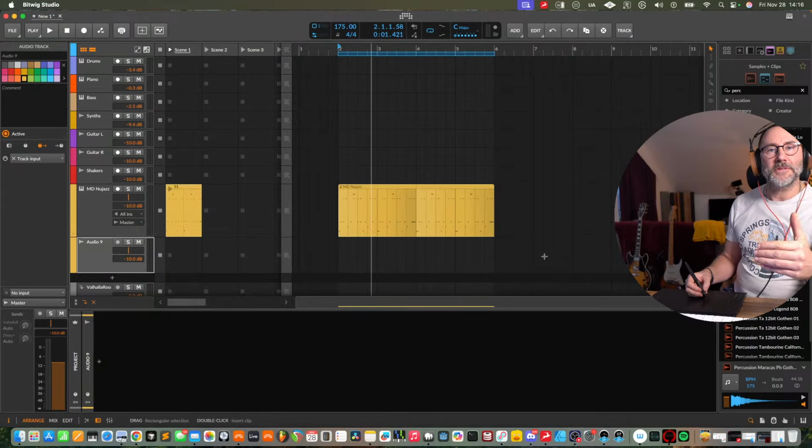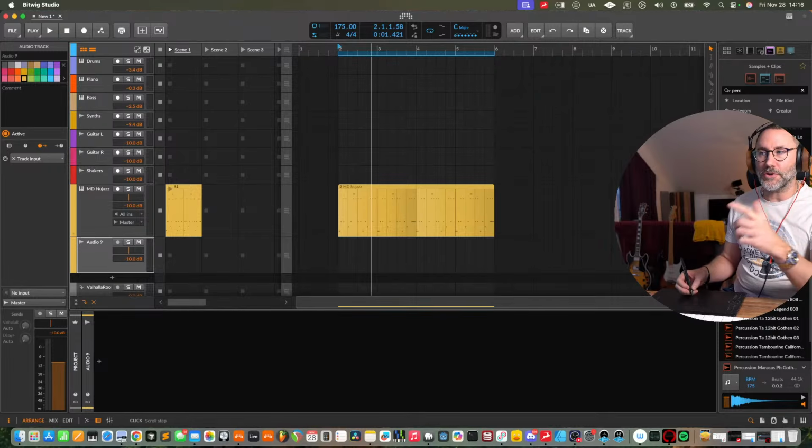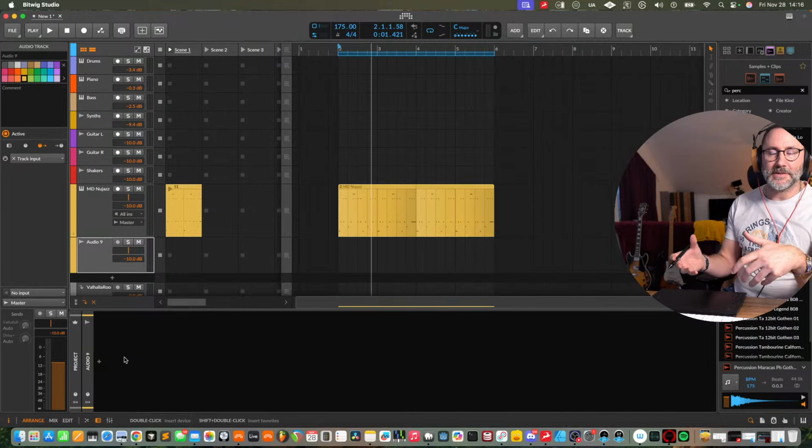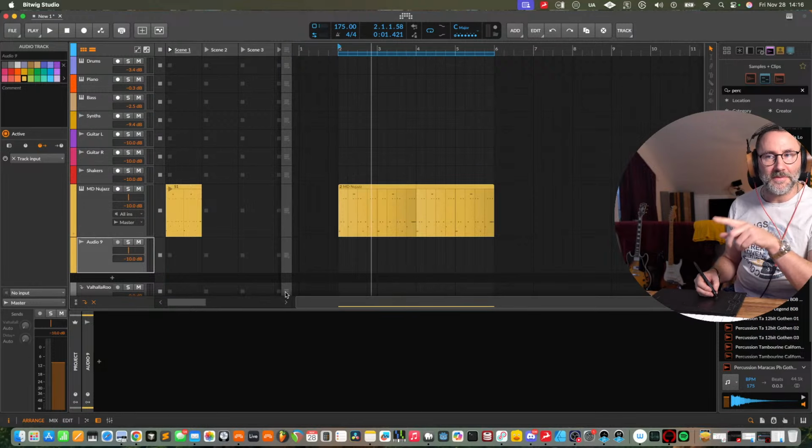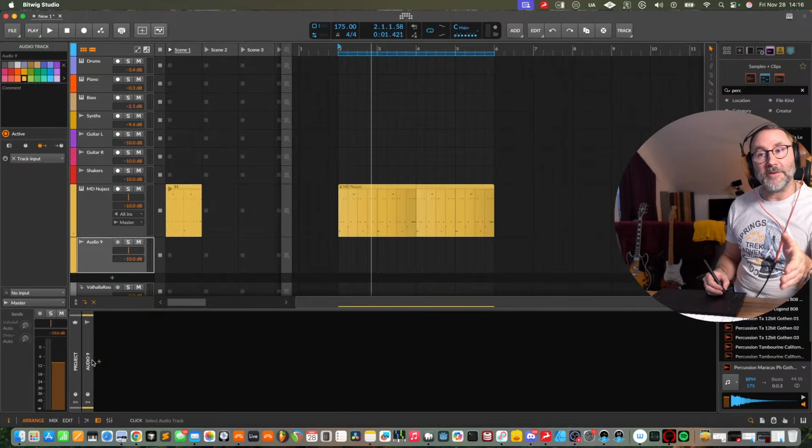And post the arrangement and clip launching, the audio goes through the device chain at the bottom here. And it's really important to understand this concept when you're working in Bitwig, how the audio flows through the system. And then after the chain, it actually arrives at the master meter, the master level and the fader.